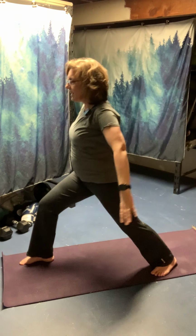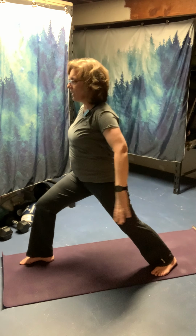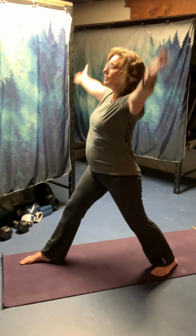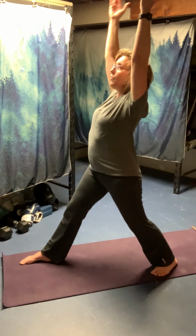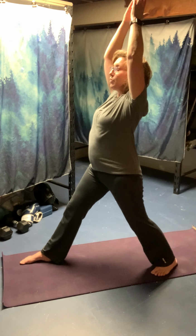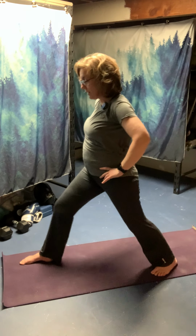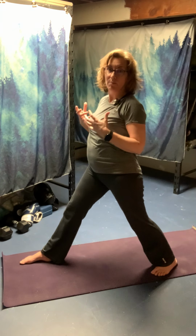Bringing our focus to the sound of that healthy breath, allowing any stray thoughts to fade away. Remember, if we're using our overhead arms and our shoulders are feeling fatigued, or we're just guarding the arms or shoulders, you could certainly just flow here without using the arm movements. And likewise, if the legs are feeling fatigued and you just want to do the arm portion, you're welcome to do so. Everything in our practice here is meant to give us the practice that we need.